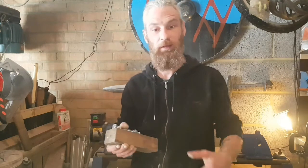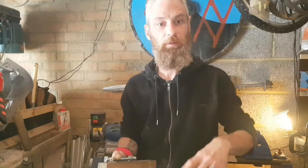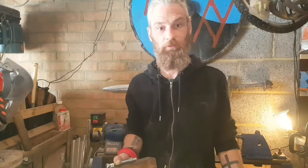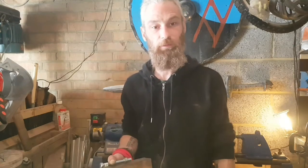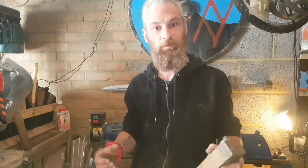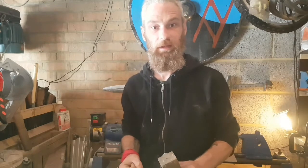Now, I could go into putting grip tape on it and all sorts of stuff like that, but quite frankly, it's an angle grinder and it's going to get covered in all sorts of stuff, tarmac, concrete, slab dust and all sorts of stuff. So I don't have a problem with just having a wood handle, and I'm pretty sure my dad won't either. He'll be just pleased he's got a handle.